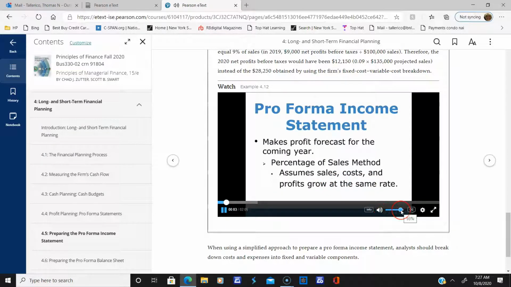Firms regularly prepare pro forma income statements to project the profit that they will earn in an upcoming quarter or year. The simplest way to do this is called the percentage of sales method. Under this method, the pro forma income statement begins with a sales forecast, and then all other items on the income statement are assumed to be a fixed percentage of sales, where the percentages are derived using a prior period's income statement. Given those assumptions, a given percentage change in sales produces an identical percentage change in all costs and an identical percentage change in profits.